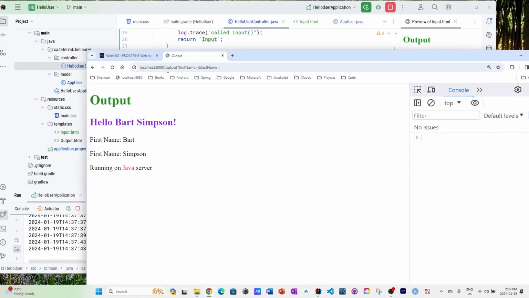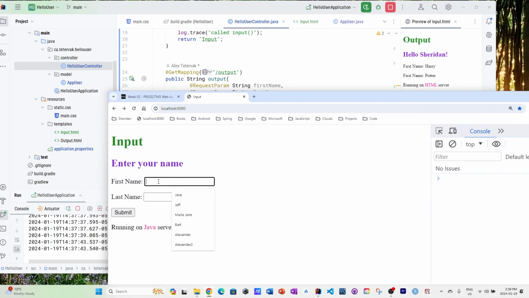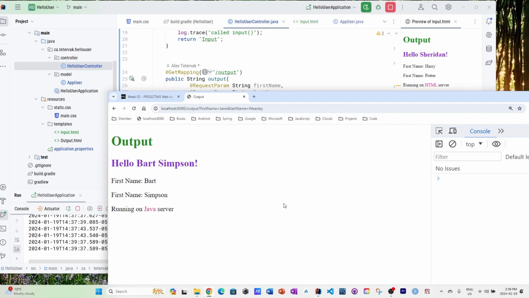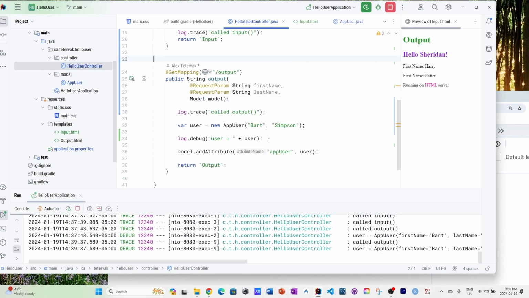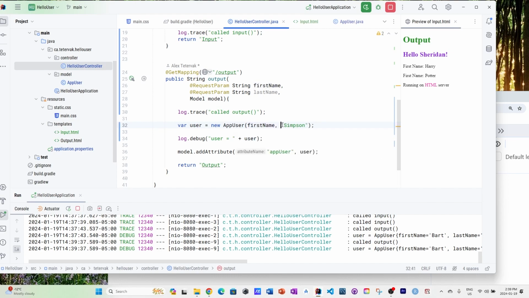Now let's see. Going back to input page, let's put Jane, Weasley, submit, Bart Simpson. Okay? Why it's not working? Because it is still Bart Simpson, right? So let's do first name here, last name here.